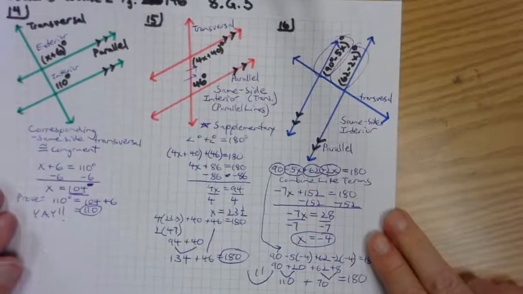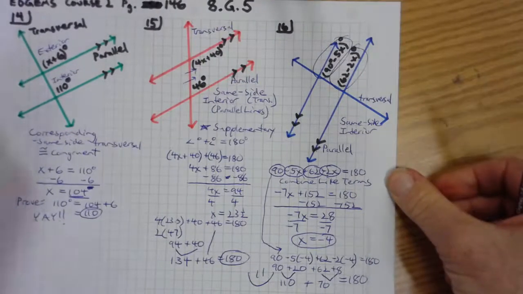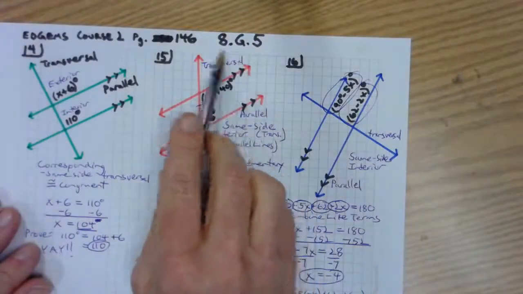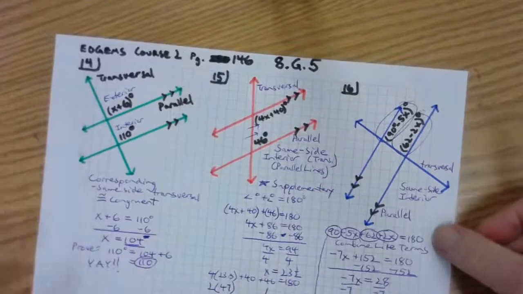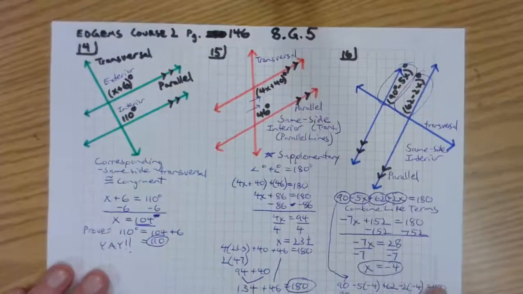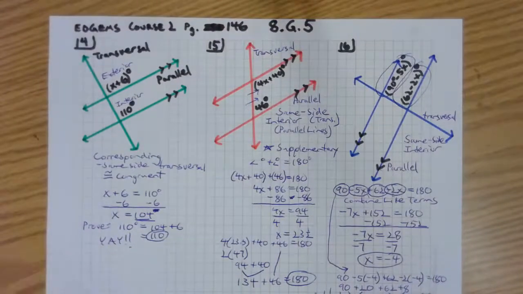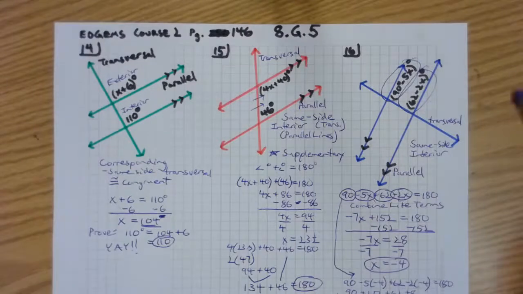They came out of our textbook, which doesn't matter to most of you because we all work from different books. But the good news is we all work on the same standards. So this is the standard of special angle relationships, pairs, vocabulary, and solving equations. 8G5, 8th grade standard, but it works for so many other applications. And that's all I've got to say for today.